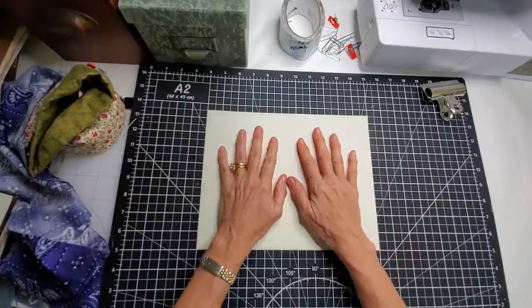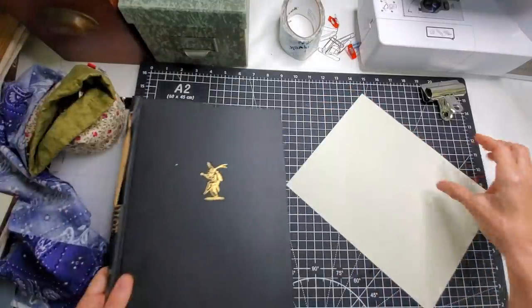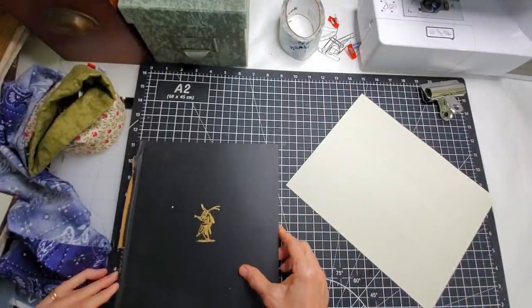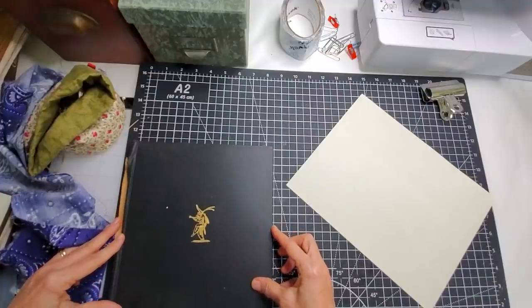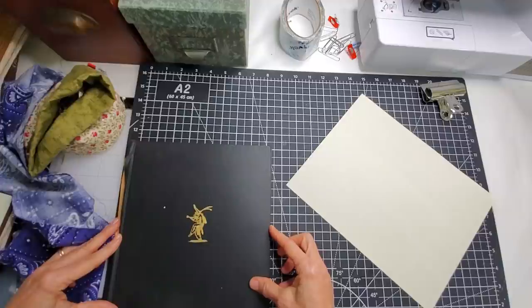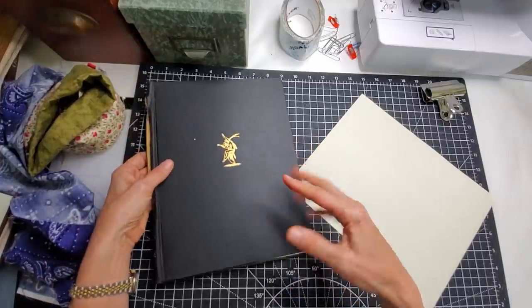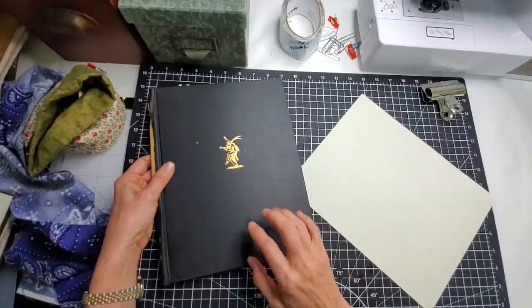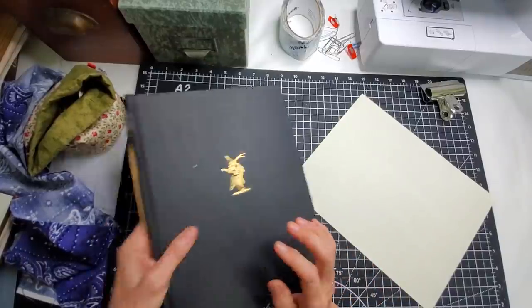And what I found while I was doing it is that my, okay, this one is actually 8.25 by 11. And I'm going to show you how I got around that, because a lot of the books will end up being just a smidge smaller than what you need if you use a book cover.